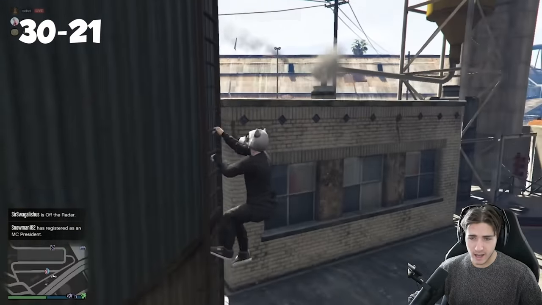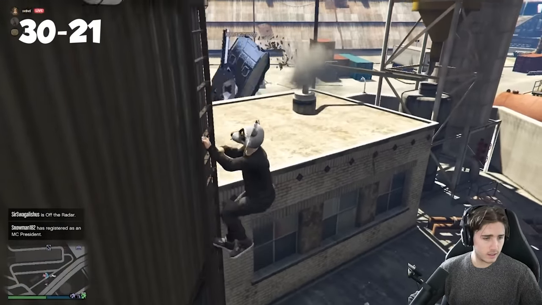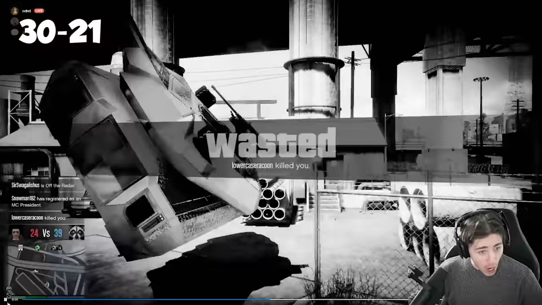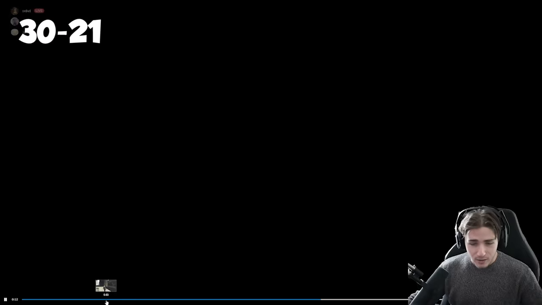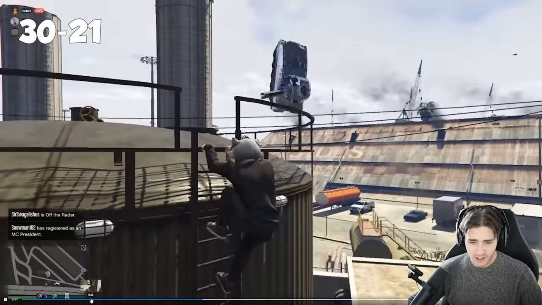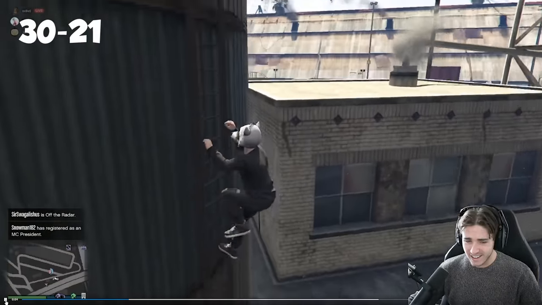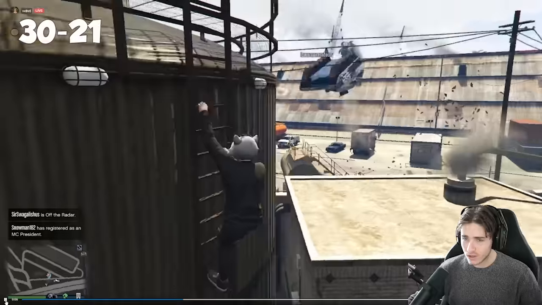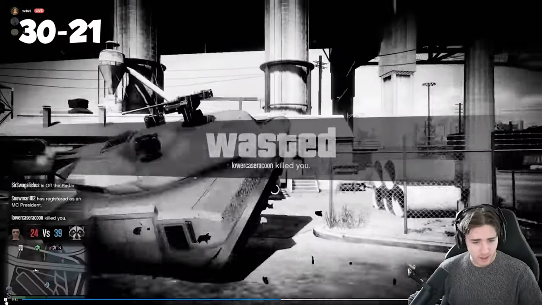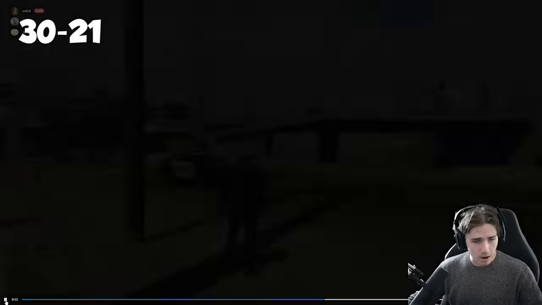I like it. Down and up. I like it. Nicer. Dude! I was not expecting that. How the hell did that happen? Down and up and nicer. What did he even do? How did he launch the tank like that? And it hit the shot though as well. That's the most impressive part.